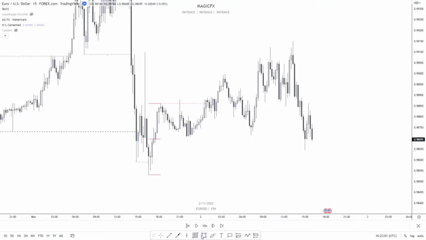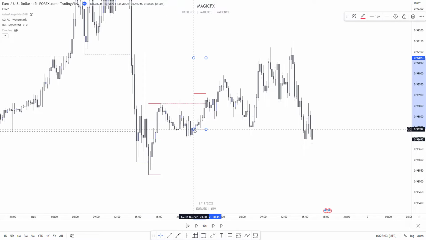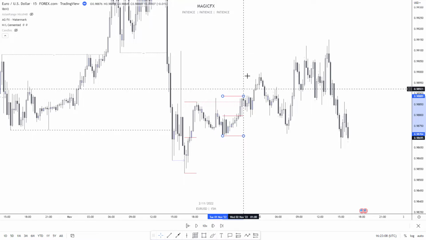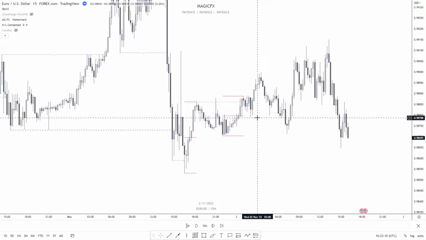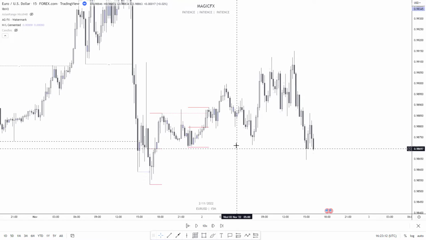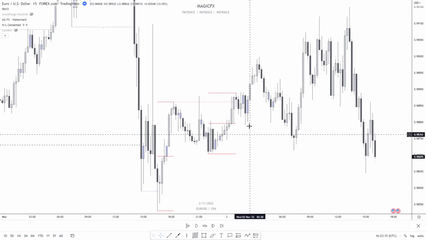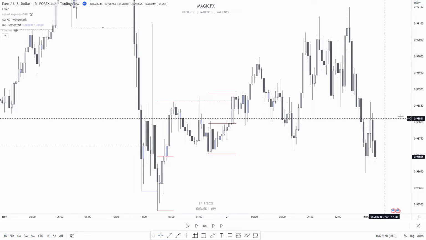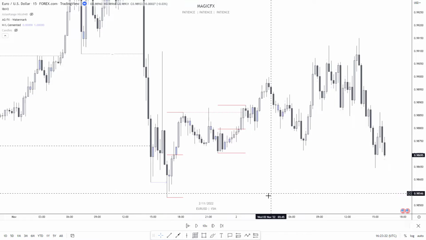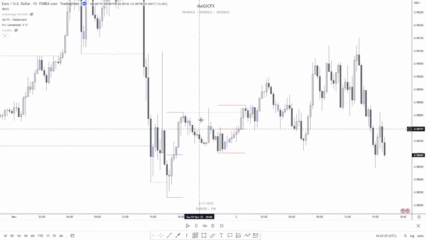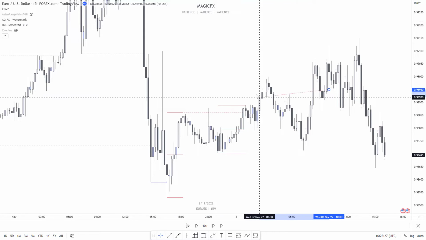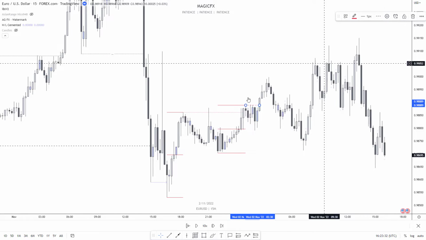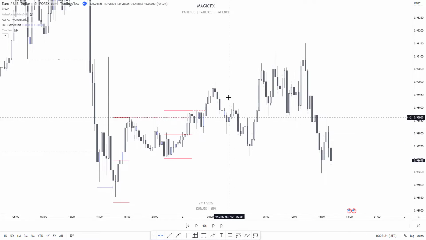We then have this next leg of internal structure here, which breaks up and mitigates something in the discount here, but kind of taps an invalid zone. It's a bullish candle, it just taps the body of that, so not really a valid zone. Either way, it still does tap the discount, so we can say, right, that is a major re-establishment of order flow. However, that discount is still open for business in this situation.